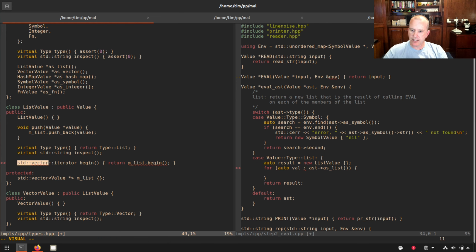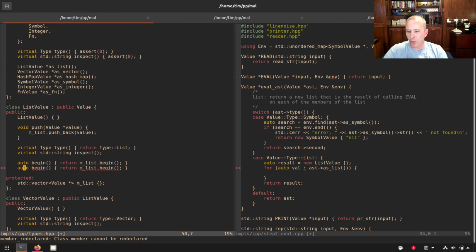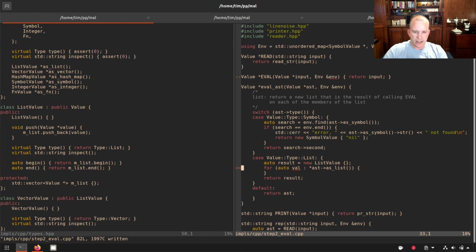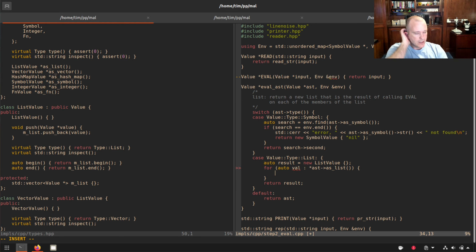Oh, right. That's not an actual type. Maybe I could use auto here. Ah, that's so beautiful. So now this can iterate over that. Did you mean to dereference it? Why, yes, I did. So this is a value star.